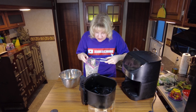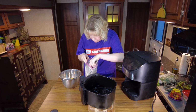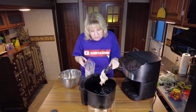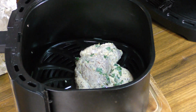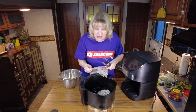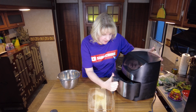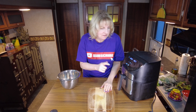Oh, these have been marinating for about 4 hours. They are going to be so tender. When you add lemon juice, that lemon juice breaks down the protein or the fibers, I think it is, that's in chicken, and it just keeps it so incredibly tender. And we're just gonna dump those right in there as well. They're all gonna cook at the same temp, the same time, and that's it. Look at that. How much simpler does it get?